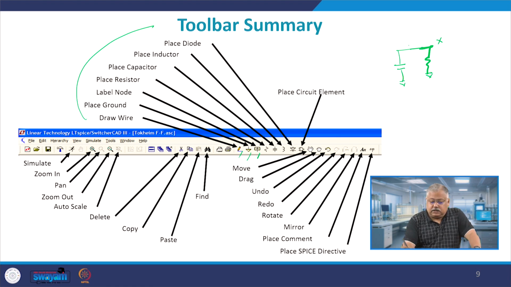Then this is your resistor, this is your capacitor. Once your node labeling is done, obviously as I discussed with you, this is the resistor, capacitor, inductor, I have diodes, and then for various circuit elements you press here, then you will get various values of the circuit element being introduced here. Let us come to the right hand side, most right hand side.